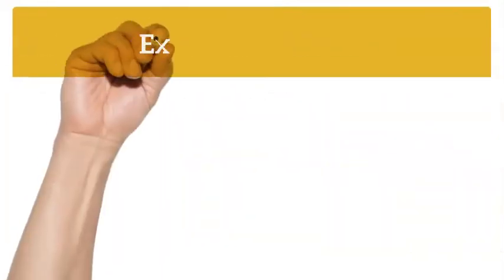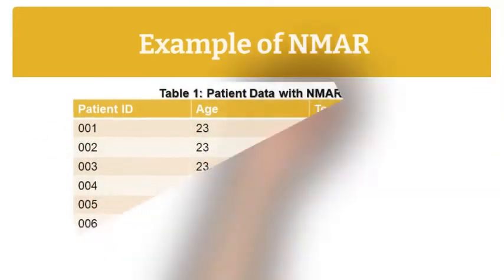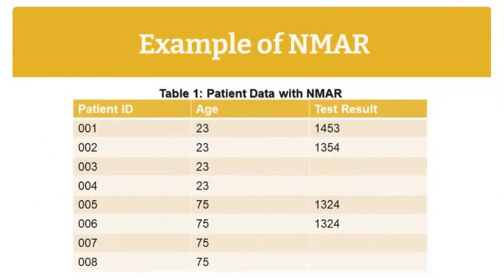Let us illustrate this concept of NMAR by means of this example. When you look at this table, you will observe that there are four missing values, and all the four missing values are missing values which are above 2000. What does this imply? This clearly shows that the missing data depends on the values of test result. In other words, this implies that it is not missing at random mechanism. We can illustrate that furthermore through the probability computation.